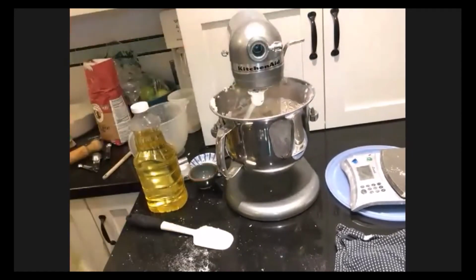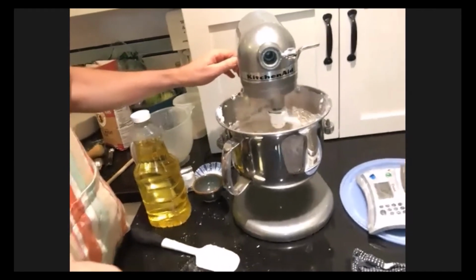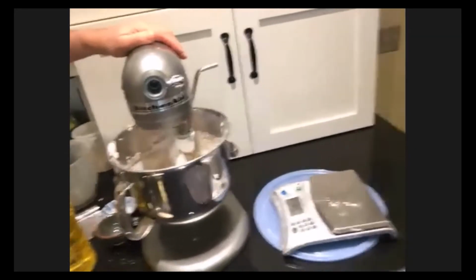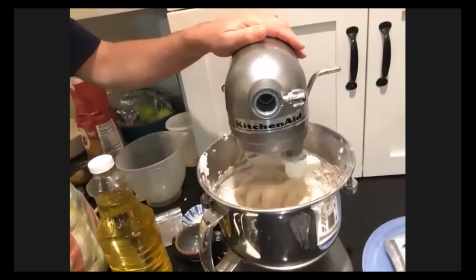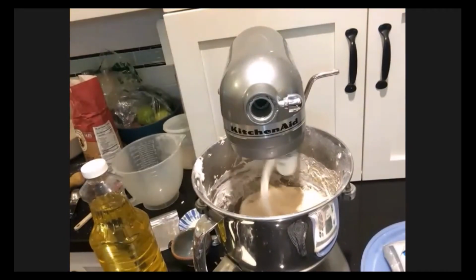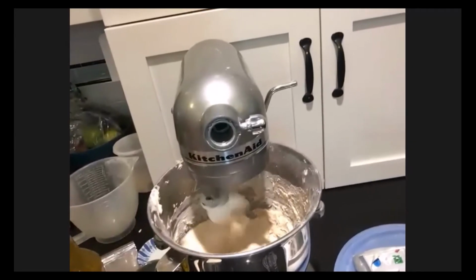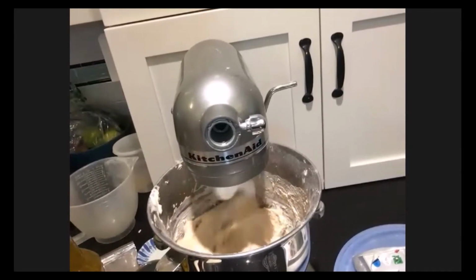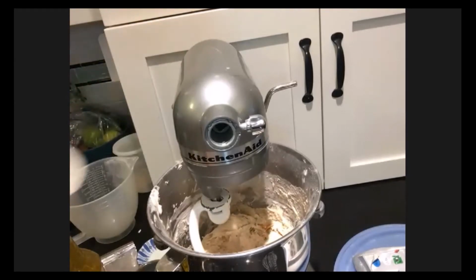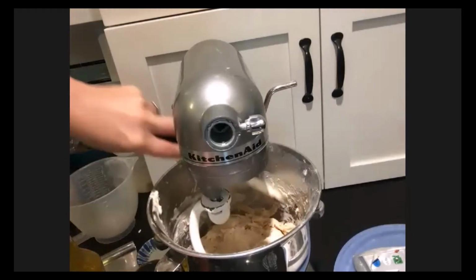A little more dough. All right, I'm going to run this so it'll make some noise. You can see as it's going, it's gradually picking up flour and other stuff from the side. Sometimes you're going to want to stop it and scrape stuff off the sides so that it all gets incorporated.